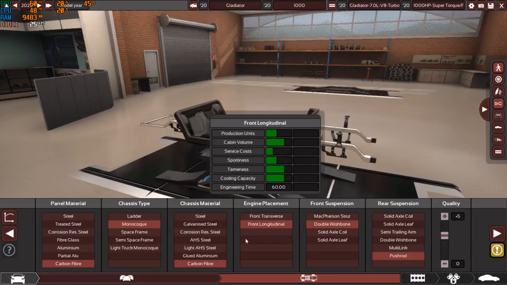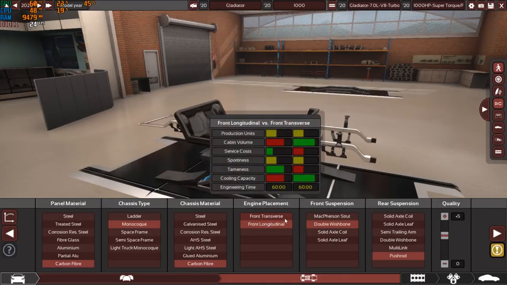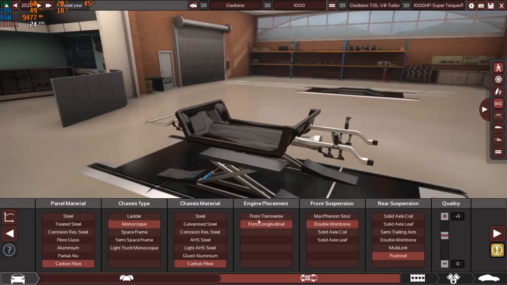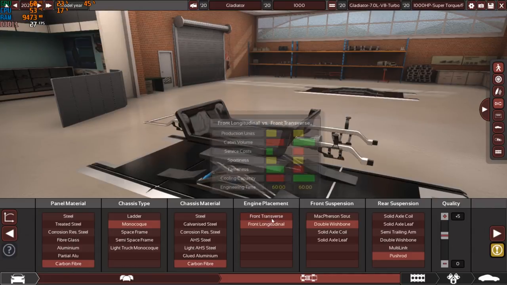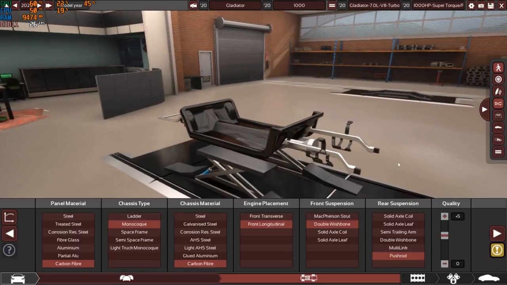Engine placement will not affect how the car will drift, because if you choose the year 2020, you will get all-wheel drive on both engine placement platforms without any problem. So it's up to you. If you are creating a hatchback, front transverse is perfect. If you are creating a muscle car or a long pickup truck or a ute, or a sedan, you can choose longitudinal. It will work either way.